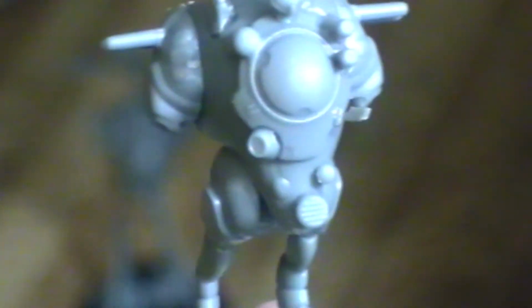Let's do a close-up so I can show you all the little pieces. This one was not hard to put together. It's just got a lot of little bitty pieces. You got to pay attention to all the small parts. That's really all it is. Okay, you can see all the little lights and everything right there. I'm trying to point them all out to you. There's one there, the antenna blade right there, spotlight up at the top.